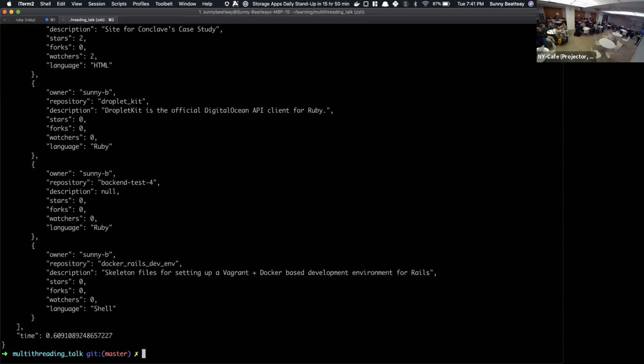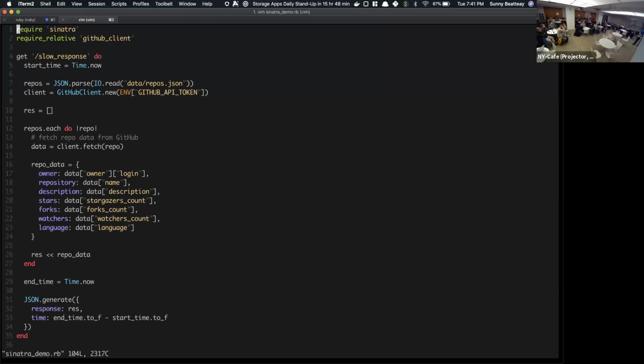So before I go though, everything I've talked about so far was about threading, mutexes, that kind of stuff. So I have kind of the same pattern going on, but for a bonus API before I end the talk, I'm going to show you some little tricks of multithreading to maybe make this a little faster. So we go back to our Sinatra. We have a faster response.